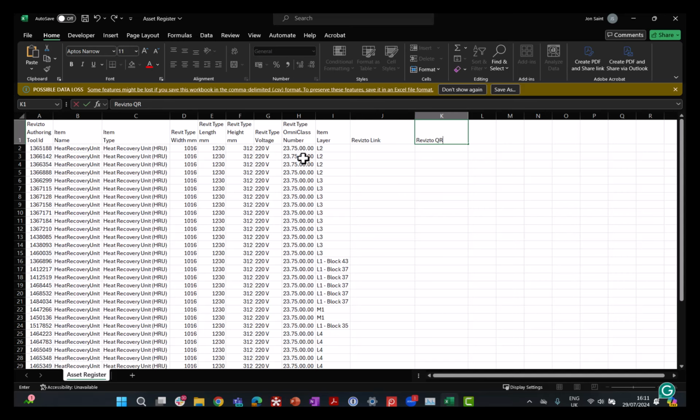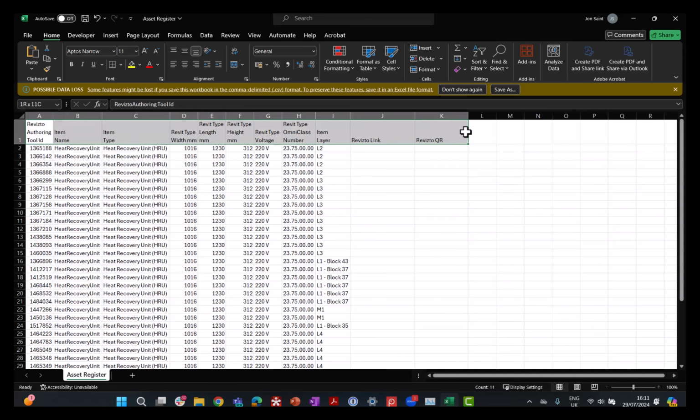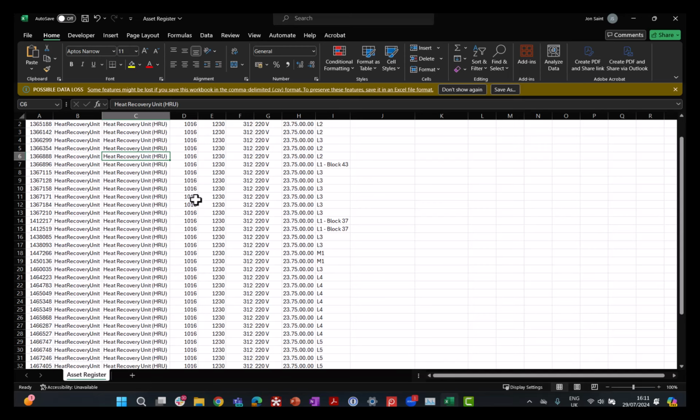The QR code is an example of how we can pull the QR codes into the asset register. And if we're using a desktop at the same time as our mobile app, we could give this a quick scan, and that'll take us directly to the element in the model, which we can then in real time with our phones navigate to the piece of equipment on site. Now we have those two items in. We've got authoring tool ID is the key item we're looking for. I'm just going to quickly create a filter here, filter this down, and do this from smallest to largest so we can easily access the one we're looking for.